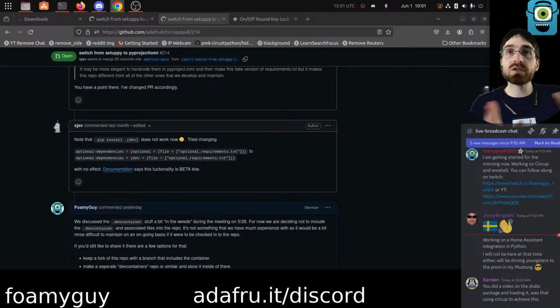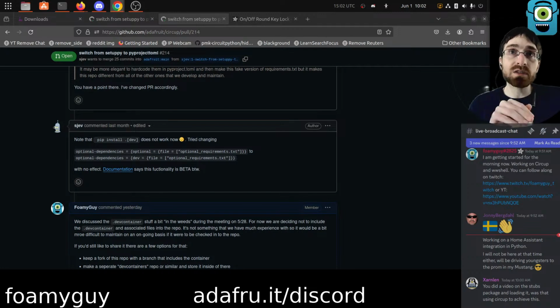They each kind of serve different purposes. So Circup, when it's loading libraries, is loading them so that the CircuitPython microcontroller, presumably whatever code is in code.py, can make use of those libraries to do whatever it wants. For instance, if you want to draw on a display, then you need a display driver library, or a text label library if you want to write text on the display.